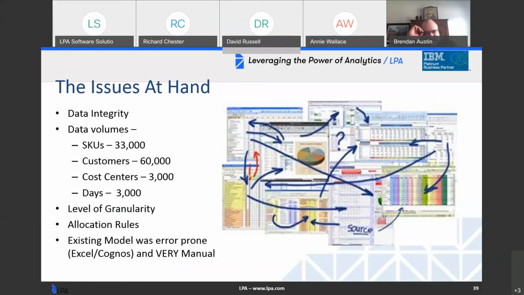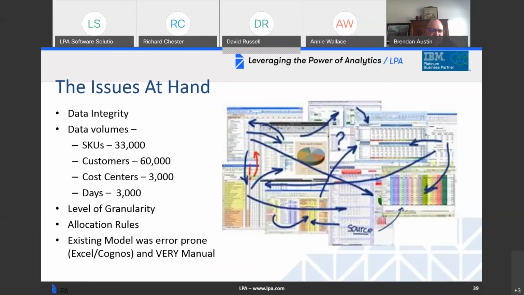Basically, we had to get all of that into a data lake behind the scenes that we could then bring into planning analytics and vet all that information and make sure that it was accurate and that everybody signed off that it was accurate. The next hurdle that we had to get across was the sheer data volume.